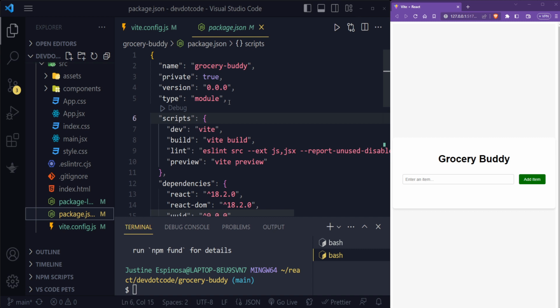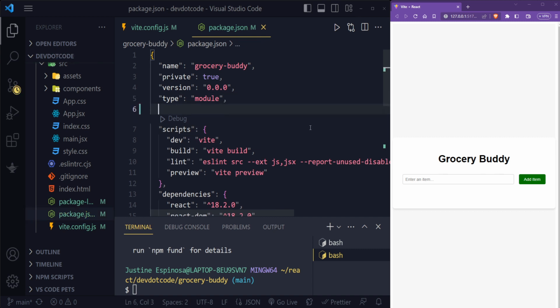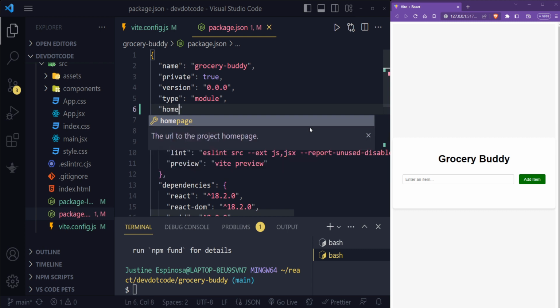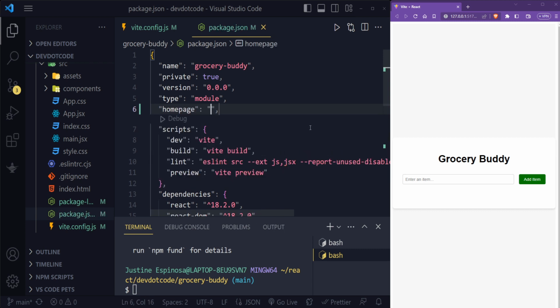Need mong mag-add ng mga property dito. For example, under type, we need to add homepage. This will be yung ating GitHub Pages na URL. Ito yung syntax: https, username dito, and then .github.io, and then yung repo name.